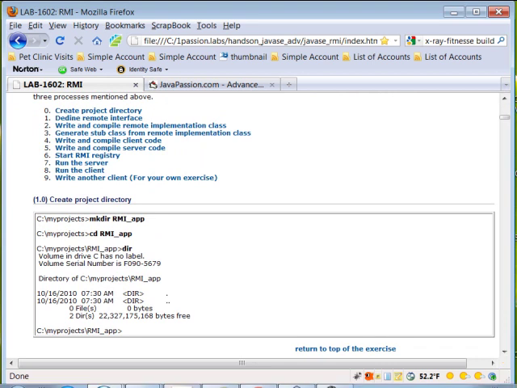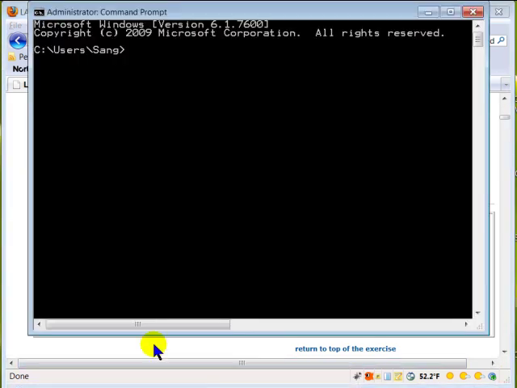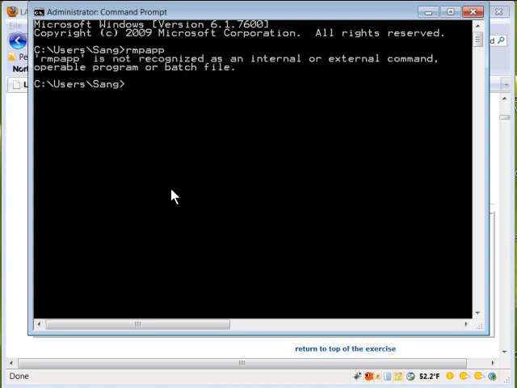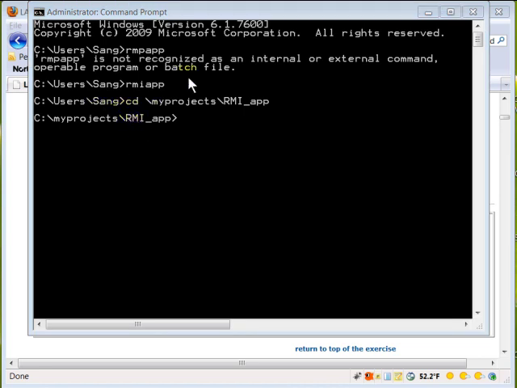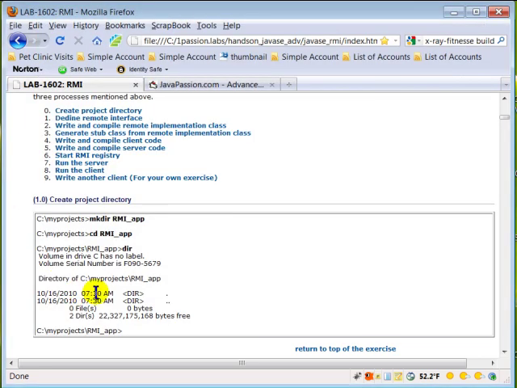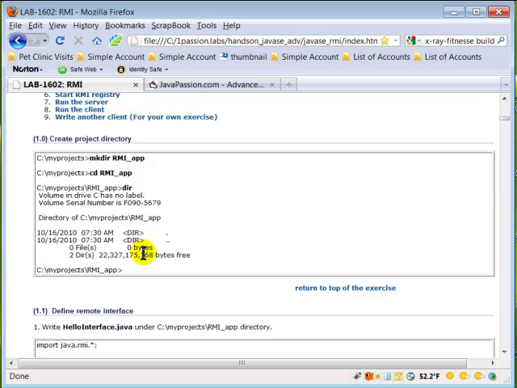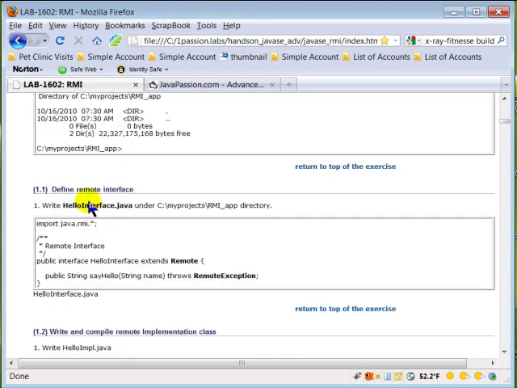So I am going to create the RMI registry. I think I already have it. Okay, so I have my project and RMI app, as described here. And so we are going to create the remote interface.